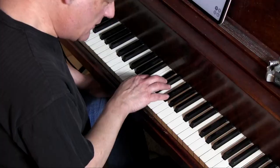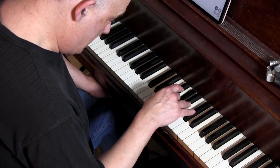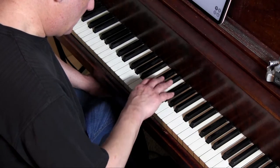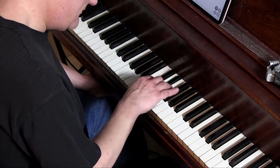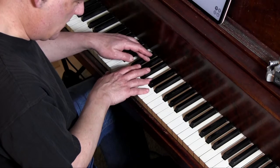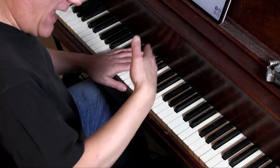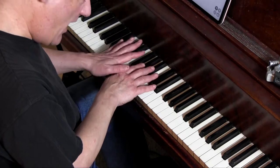So after C sharp, 1, 2, 3, 4, 5, now we have G sharp. Right? G sharp. Now notice we start going down in the number of sharps. 1, 2, 3. So we're starting to go back to C. So the number of sharps is 5 instead of 6.